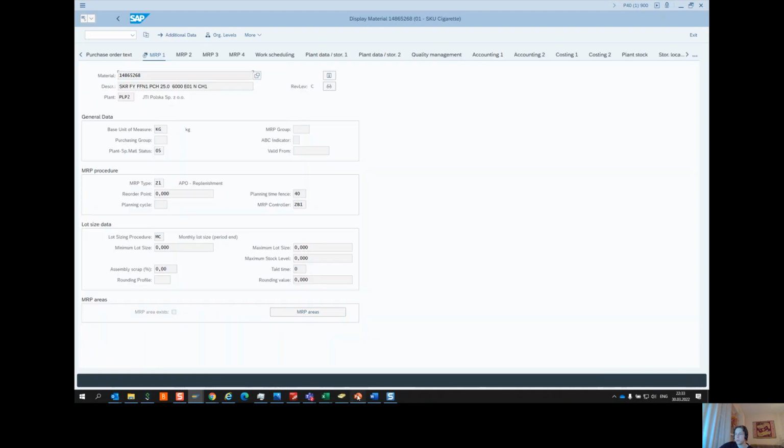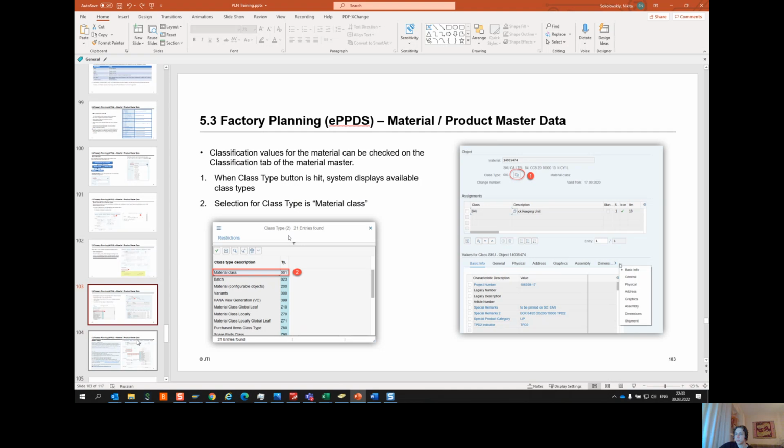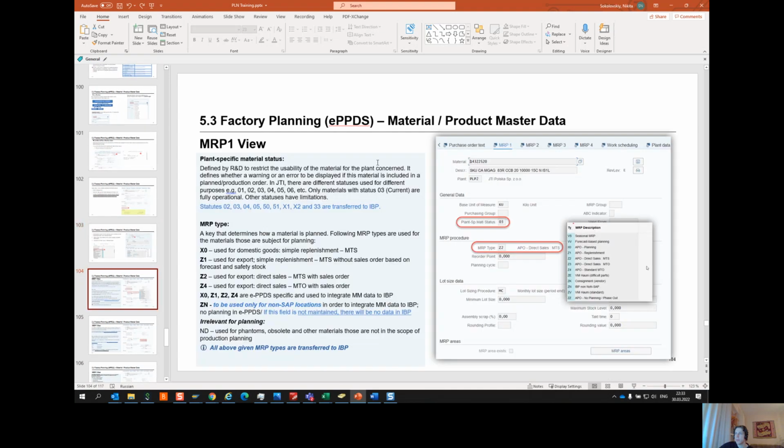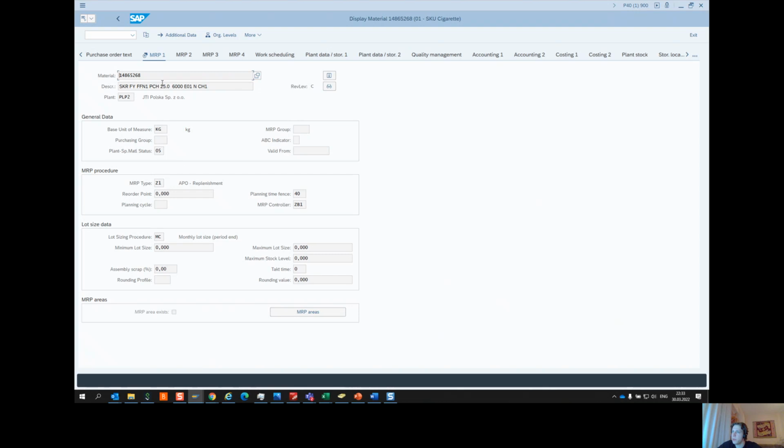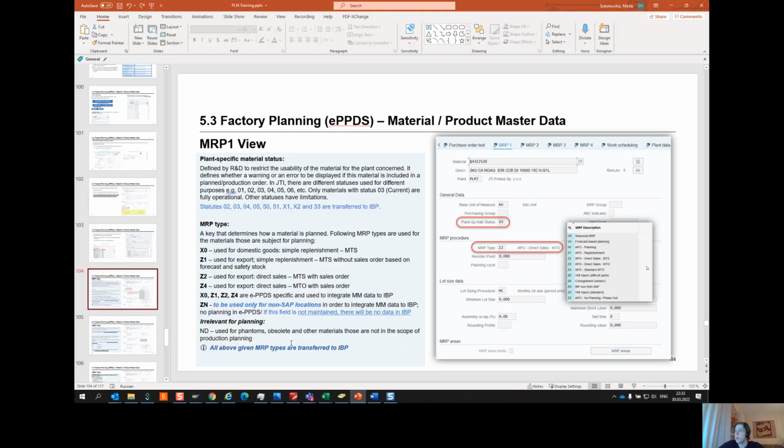All right, so let's move back to presentation. Yes, AMRP1 view. I suggest to stick really with presentation because there are descriptions written here and the screenshots are just the same as if we were checking everything here in the system.